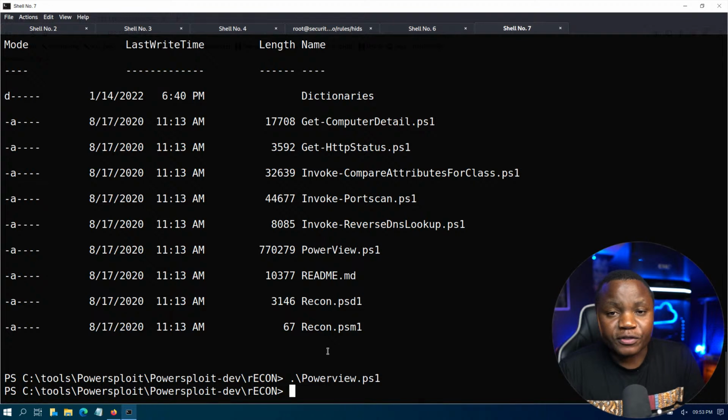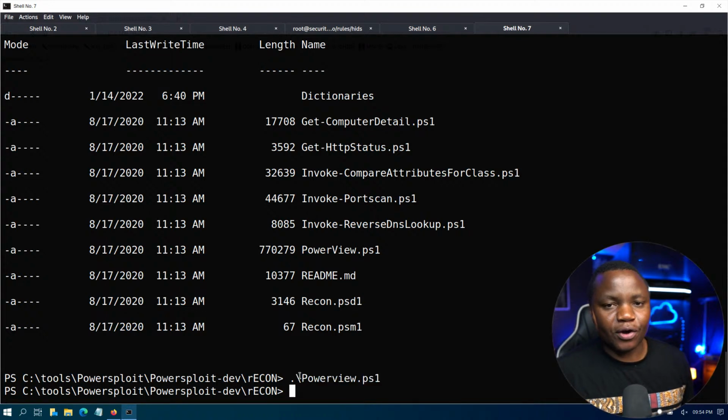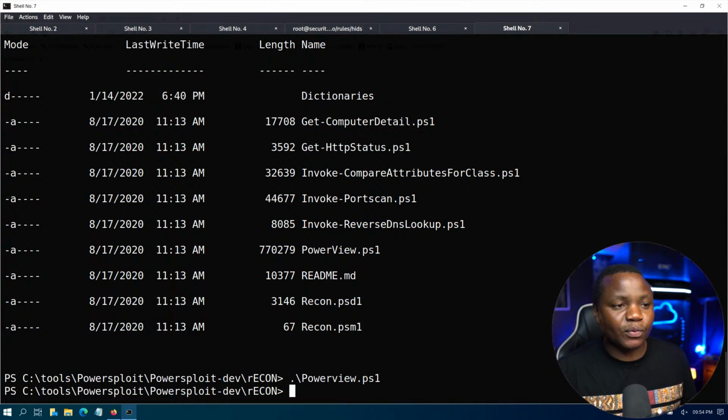This is also going to be logged in our PowerShell logs, but Windows Defender will catch PowerView, especially if it's in its default format. I think it will catch it. Don't quote me on that. So maybe renaming this binary might go a long way. At least don't run it with the default name, because there are people who just say, hey, if you see a PowerShell script named PowerView in the PowerShell logs, generate a high alert. It's a lazy alert, but hey, it looks for exactly what it should be. So maybe rename this into something else. But even after you rename it, you still have to run its standard commands, which people have looked at.